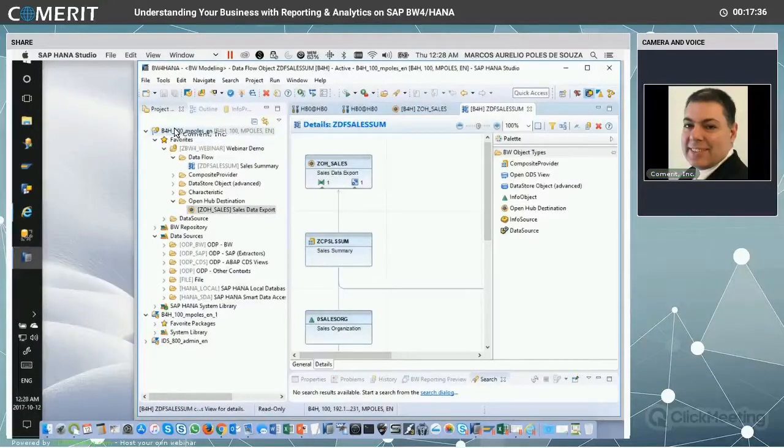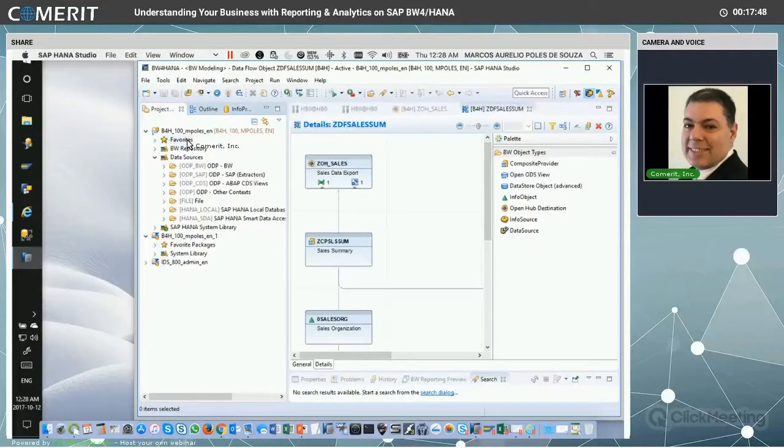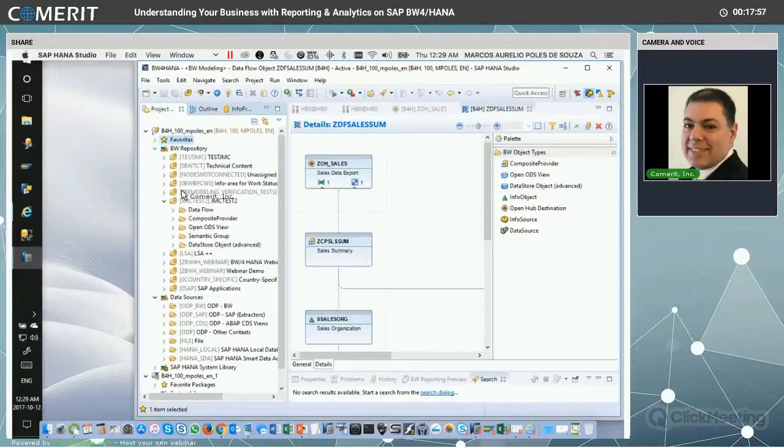And I can see here under my connection, with my BW for HANA system, my favorites node, which is an innovation of this tool. We can see here the BW repository. If I open here the BW repository, I see all the info areas, which contain info objects and info providers for the BW for HANA modeling.